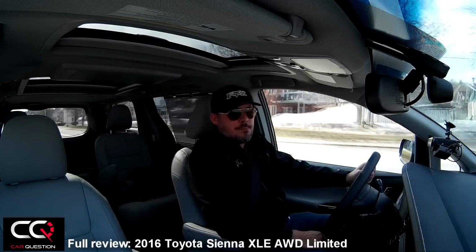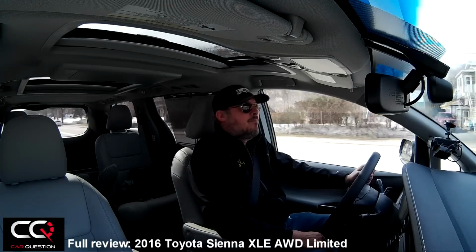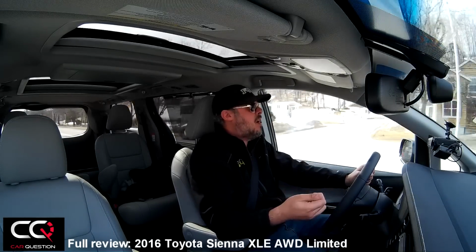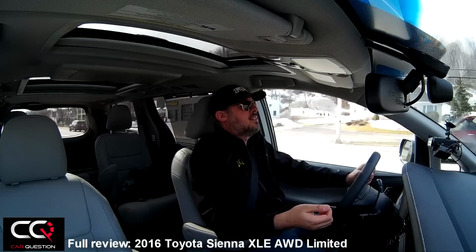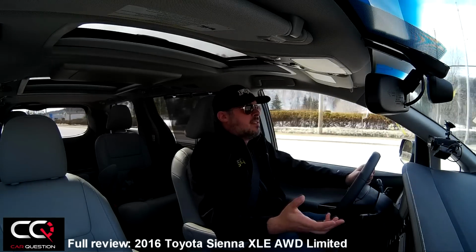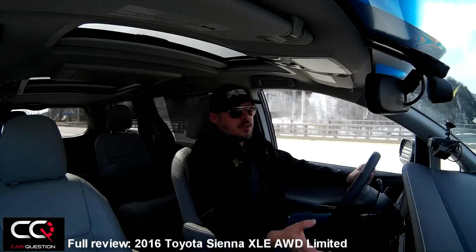And if you go on the highway with the all-wheel drive, it's going to be 10.2 liters per 100. And if you go with a combined, you're going to have 12.5 liters per 100. So it's going to consume a little bit of gas, but look at that, it's a big minivan, it's got a big engine, it's got an all-wheel drive system, you've got so much space inside to put whatever you want in, so that's normal that it's going to consume some fuel because it's not a compact car.